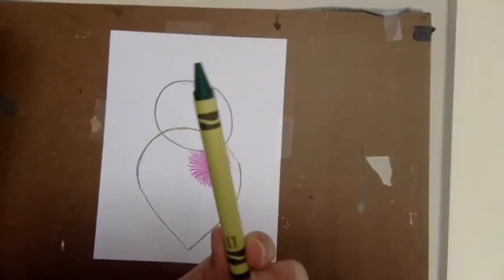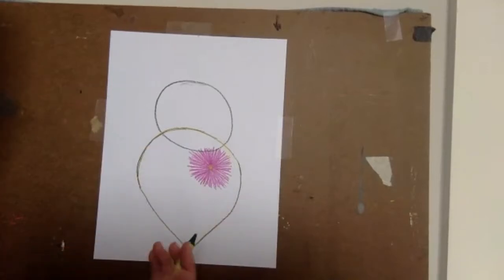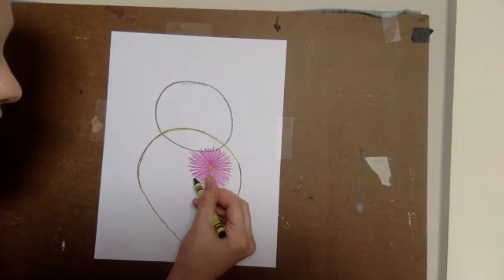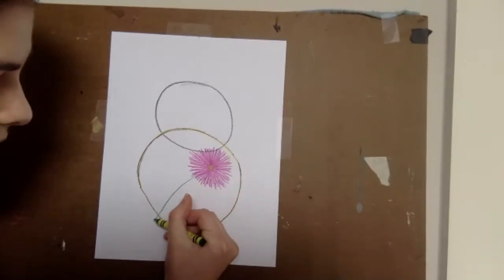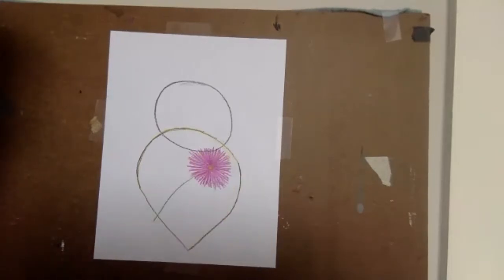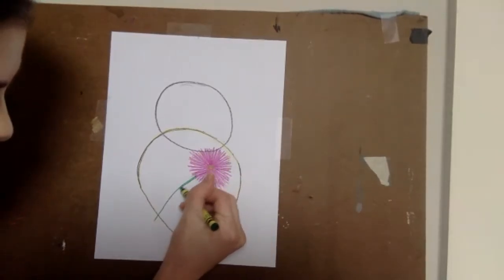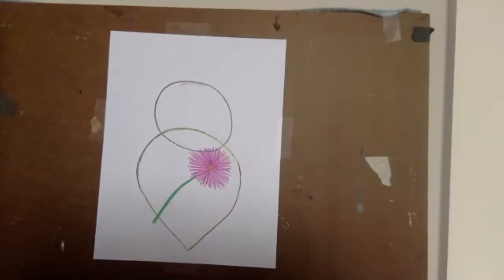All right, once we've got our flower, I'm going to switch to my stem. So I picked up a green crayon again. Whatever you want. If you want to have a colorful stem, that is totally fine. You do not have to be realistic. This is your picture. So I picked up a green, and from my petals here, I'm just going to do a curved line down towards my bottom left corner. And I'm just going to thicken it up slightly. So I've just got a stem of my flower here.